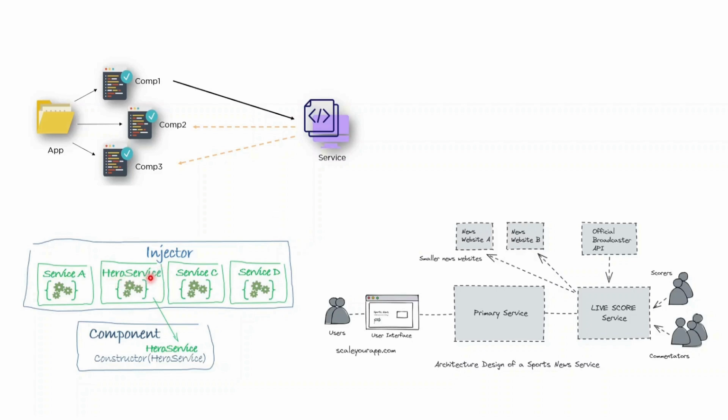Picture this: hero service is one instance of a service, hero service, that has been injected. And how we inject that: in the component, inside a constructor, we create a reference of that object, and then we can use it. In the first example, we understood what services enable us to do, and in this second diagram we understood how it allows reusability, and that is through the injection mechanism, or dependency injection.